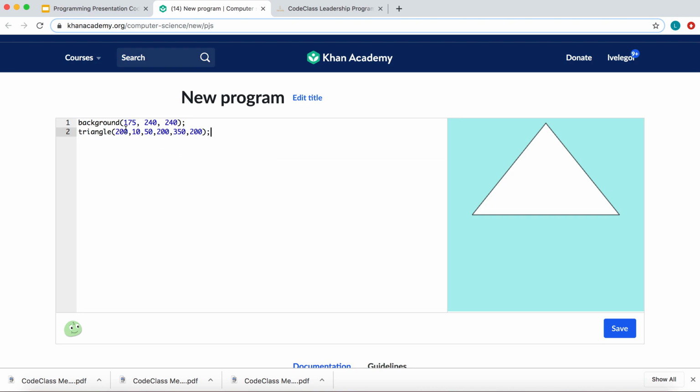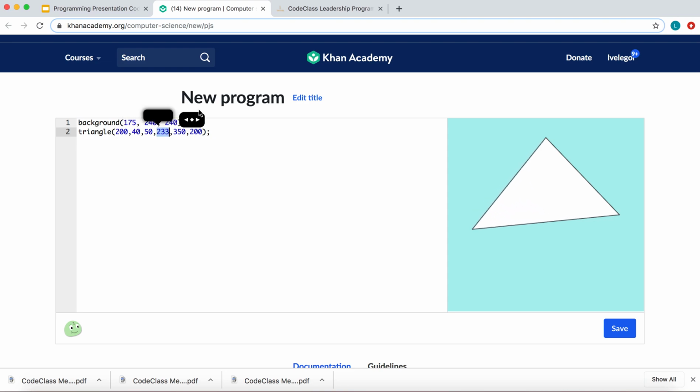So looking at this first vertex, we have this 200, 10. So this means that it's 200 over in the x direction and 10 down. If I move this, see now it's 248 over. So if that makes sense, we're kind of moving over. So that's our first vertex. And let's try and get it to 200 again. Okay, now if I try moving this down, this is the y coordinate of it. So I can flip it and I can go back up. Right, if that makes sense. So basically wherever I place this y, that's where the first vertex will end up.